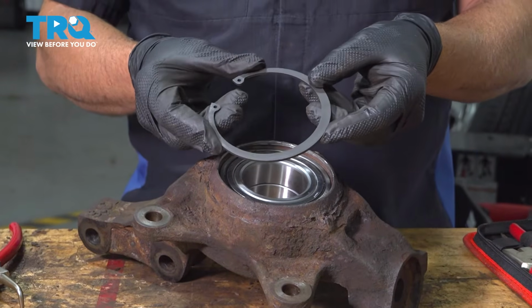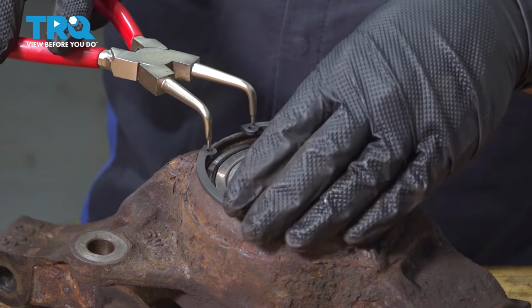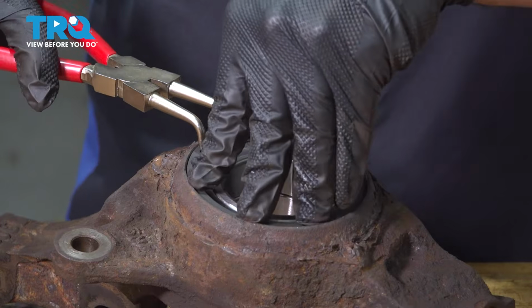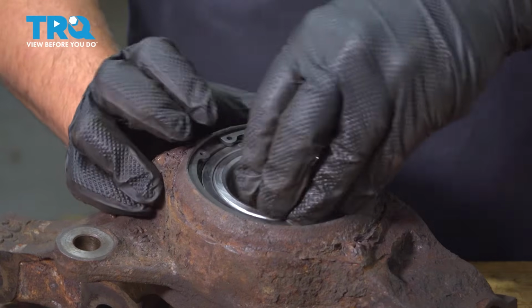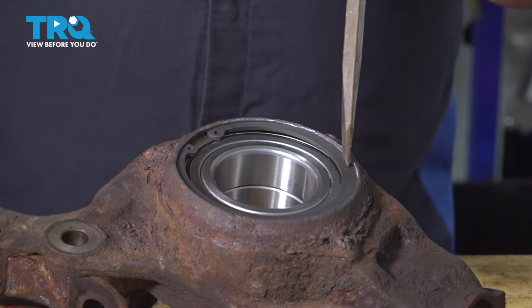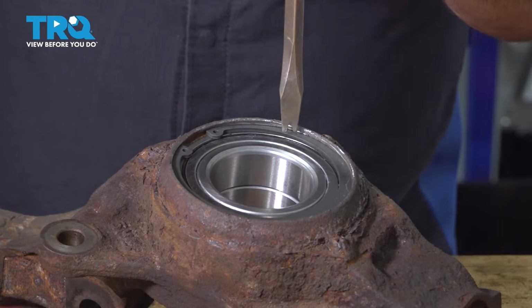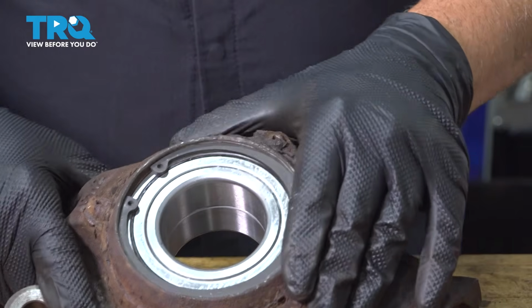Now we went ahead and we sourced a replacement snap ring for our vehicle because ours was in really bad shape. But you're gonna use your snap ring pliers to squeeze that, compress it, and set that in. Now I want to go ahead and set that snap ring into that, so I'm just going to use my screwdriver. You can use a punch. And I'm just going to go around the perimeter. Make sure that's snapped into place. You can look around the edge and see that that is fully seated.